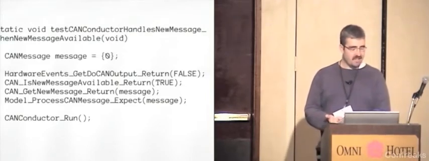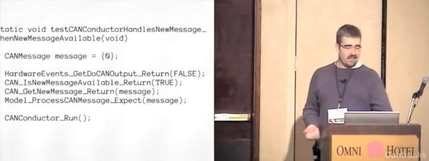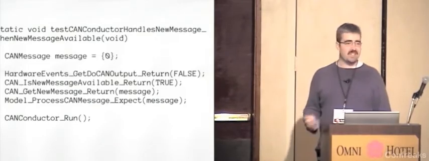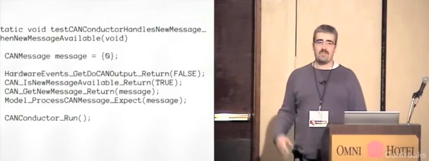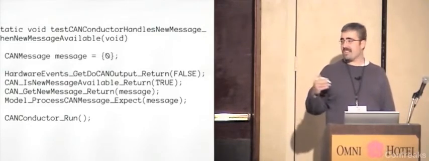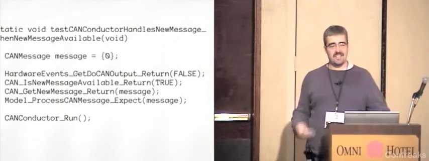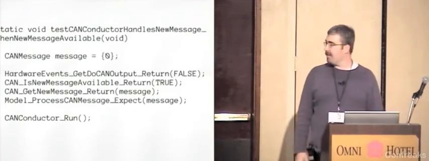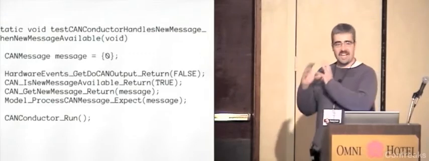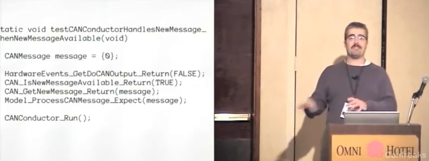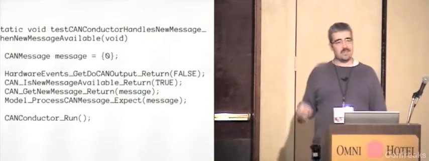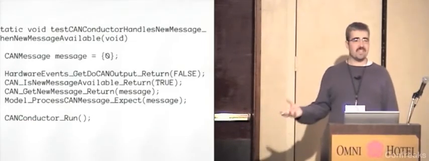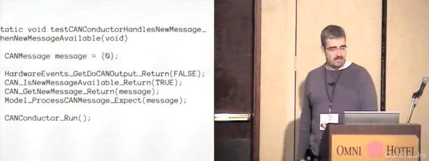What you can see from this test is that we're not testing a return value from the function. We're not doing any kind of asserts, because everything in this conductor has been delegated out to other functions. Using the mocks has basically forced us, or I think it does force you, if you want to have easy to write and easy to maintain mocks, to delegate all your functionality out to the edges of your code. A way to think about it is if your core functionality is at the top of a tree, and you delegate everything farther and farther down, by the time you get to the leaf nodes, the actual code you need to test that isn't using delegation to mocks is very small, and it can be simple assert equals and one-line functions, which is what most of our code turned out to be.